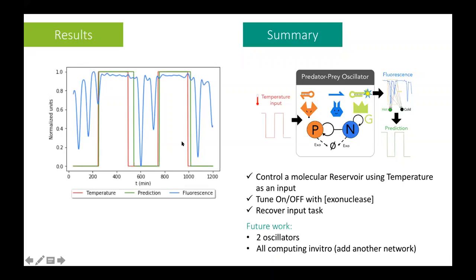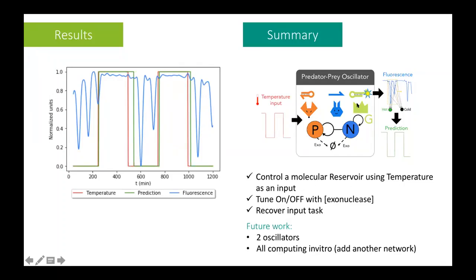So the prediction is, I would say, pretty good, but not that good in some zones. You see here that when we moved from high temperature to low temperature, there is a delay. And the reason is, before you get the first oscillation, there's no way for the system to know if you're in a hot or cold temperature. So that's something that we need to tune. We need to find a way to get a faster restart of the prey growth, or more oscillation, to reduce this delay.